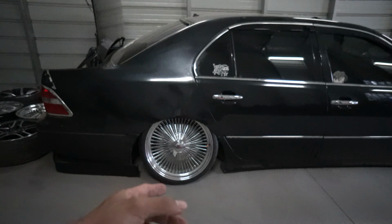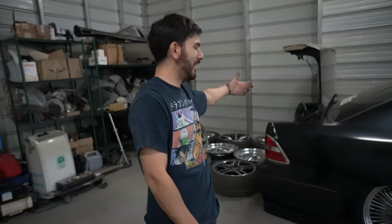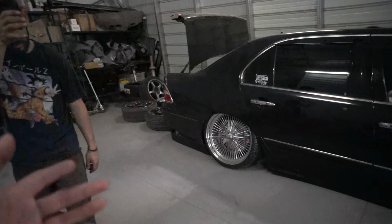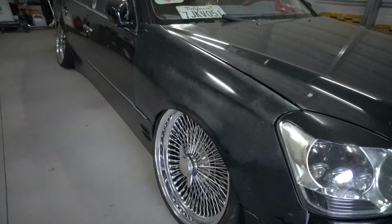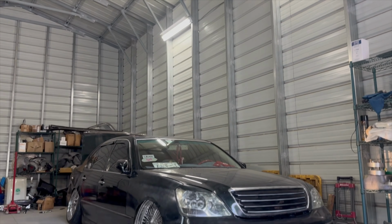Would some people consider this sacrilegious? Yeah, I've already gotten a couple hate comments from the purist Lexus guys. They already hate my car. They hate my gas tank. They talk a lot of crap on my car, but what can I do? It's not their decision. Honestly, I think it looks really good. He wants to put a little bit thicker spacer up front to get that fitment a little flusher, but still, it looks pretty damn good. Whether people hate it or love it, I think it looks good.